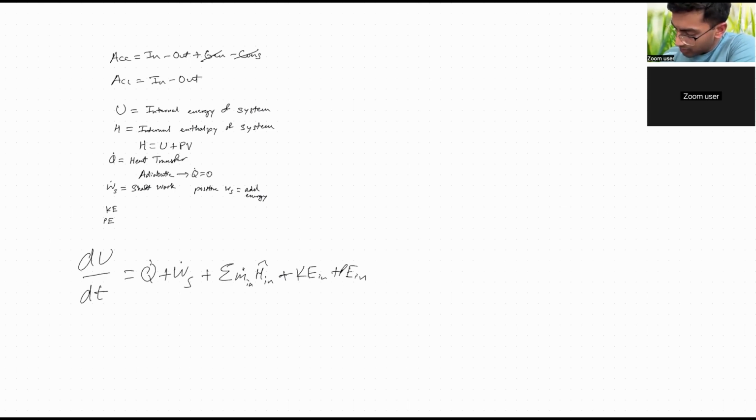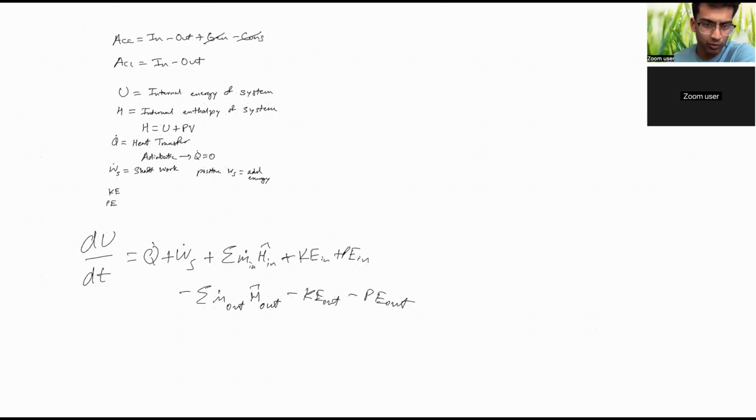And then we subtract what's out. So mass out, H out, kinetic energy out, potential energy out. And this is it. This is the full balance. Well, maybe you have some other form of energy as well in the system. Maybe you have some electrical energy or something like that. And if so, obviously that's an important thing to keep in mind, right? But this in general will be the form that you use for all the problems. It's just a matter of canceling out terms.